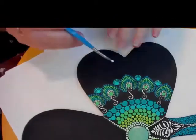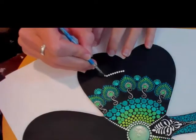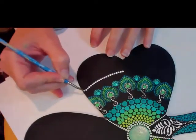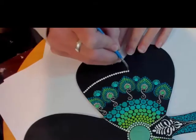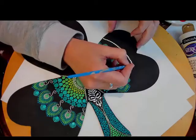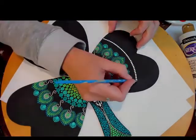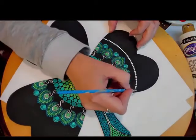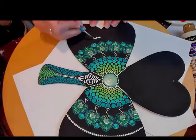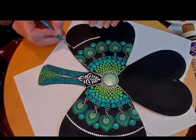So now we're gonna, like I said, cordon this off. I don't think you saw it on the video here, but I did take a compass and quickly draw a circle around each of these so you could see some space in between the main part of the mandala and then have a little negative space and then start this white line. So I did that on all three petals, which for some reason on this faster version it's not showing up, but I did use a compass to give a guideline.